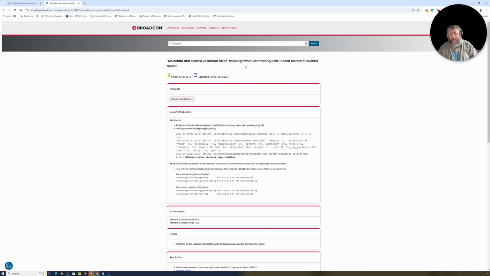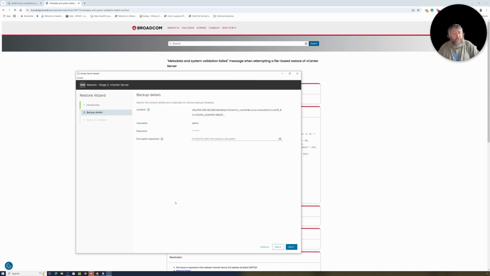So that had to be changed anyway. And in the end, the reason for the restoration failing wasn't really anything to do with the restore. It was to do with the SFTP server, which was crapping out on us. But that did render the vCenter server completely unusable.